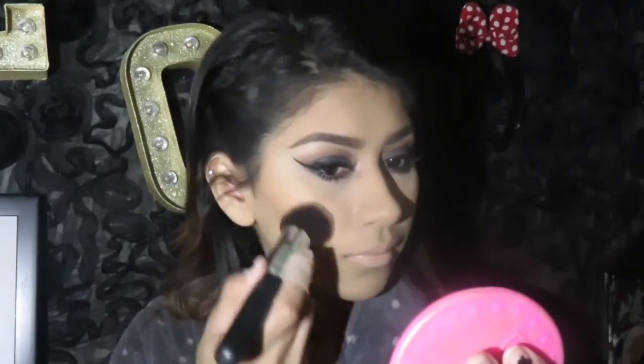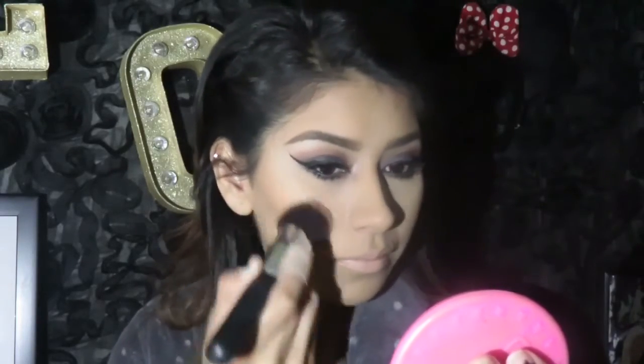And oh my god, it started blending out so beautifully that I was like, okay, so if you do go a little bit heavy-handed, you are able to blend it out to a more natural look, which I thought was amazing. Not all blushes are like that, and they start looking all patchy when you start blending them out, but this is not the case with this palette. I will be doing some swatches right now, and I will also be inserting a clip somewhere up here of when I applied it. That way you guys can see how it applies and how it blends out.